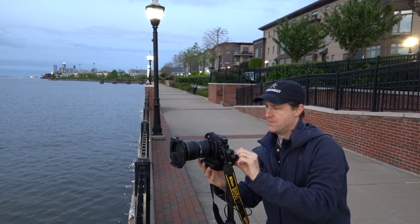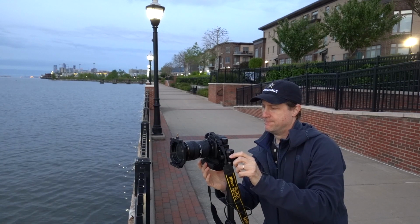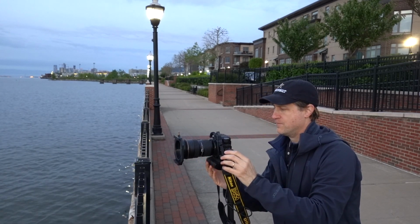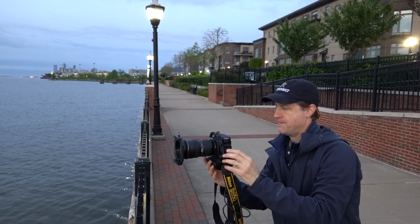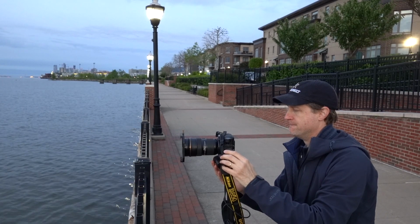By the way, one great thing to do when you're shooting a skyline like this is to do a pano. And so what I've done is taken a number of shots, moving my camera kind of down the river, and then when I get home I will put them together in Photoshop and come up with a really high quality panorama of this great city.